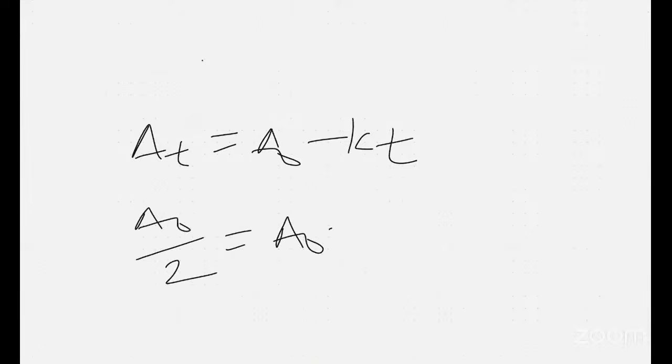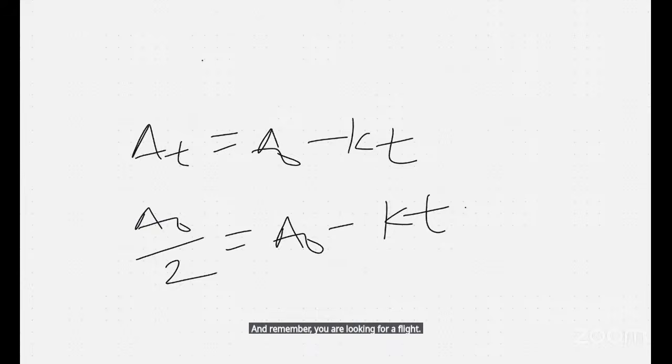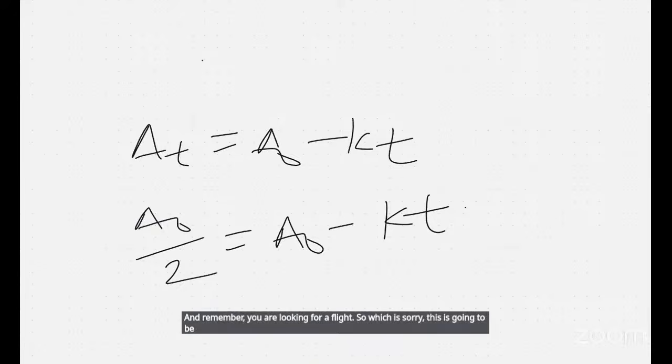So meaning that ultimately you're now going to have, and remember you are looking for half-life. So this is going to be T half now, which is your half-life. It's not just T, it has become T half because that is the designation for half-life. So all you need to do is make T half the subject of the formula, and you'll arrive at it. And of course, how do you do that?